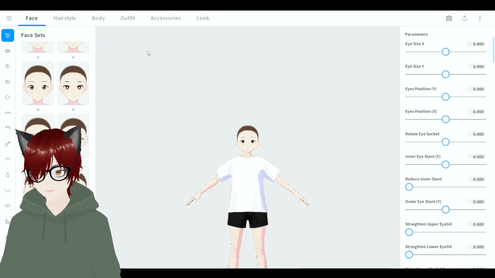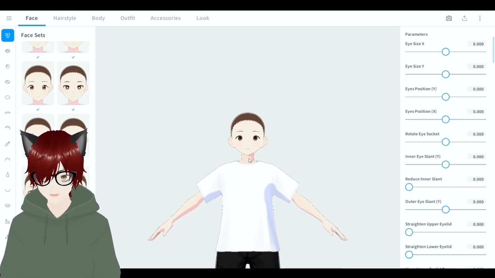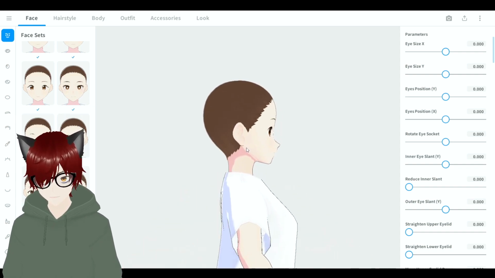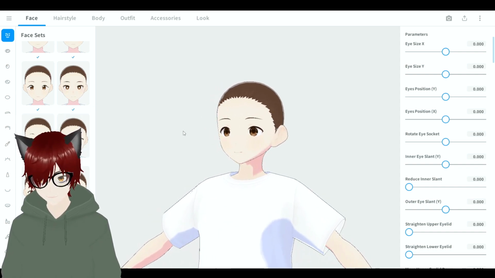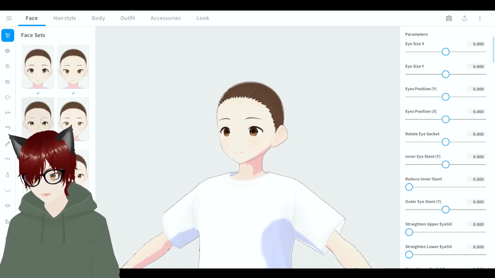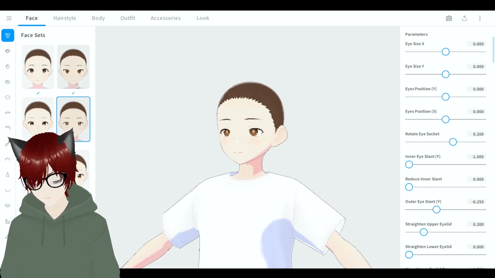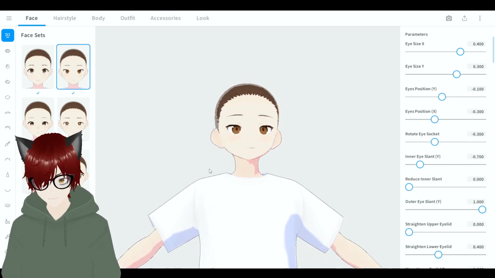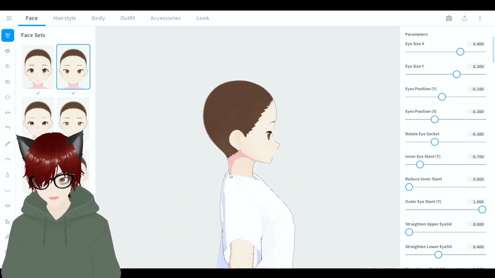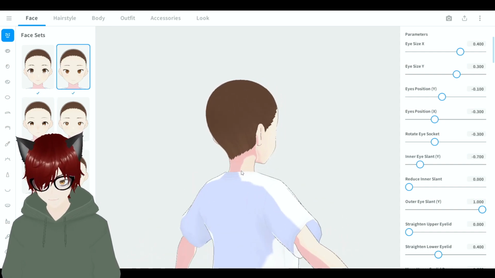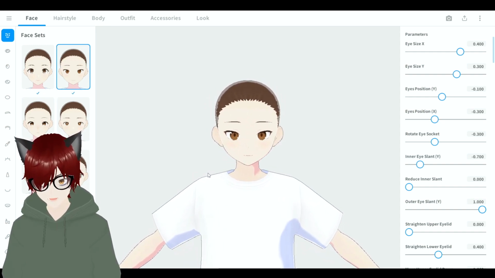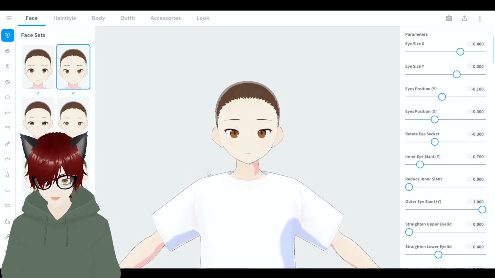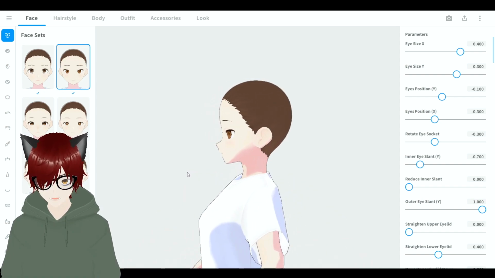Now, when you first open up a model, you can of course still pick between a male and female model. The first screen you get to is the face sets. Now, the face sets are essentially preset faces with different parameters and textures and such set up. And as you can see, the defaults and the textures that come with the model look incredibly different than what was on the beta release, because it seems like they've overhauled all of the graphics and all of the textures, and it honestly seems like some of the meshes have been redone as well.